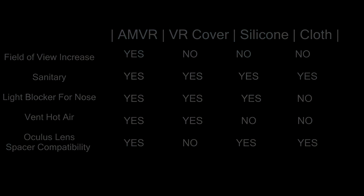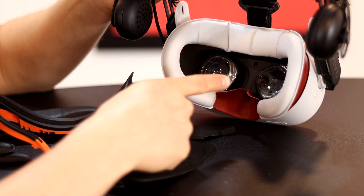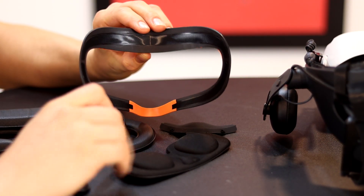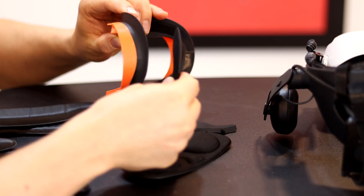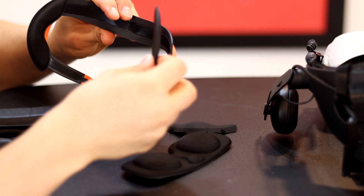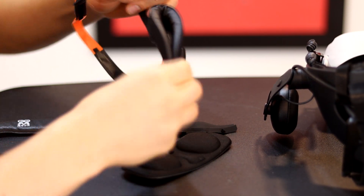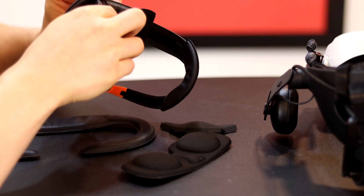I will explain how to install it all. Installation is pretty simple. First, you want to remove your previous facial interface bracket. Be careful not to scratch your Quest lenses. Next, you want to take the AMVR facial interface bracket and, if you have a smaller face and want less light leakage on the sides and more padding, attach the wedges to the sides of the bracket. Next, you want to fold the 8 or 12mm pads in half, like shown, and apply it to the top middle of the bracket and fold it out, making sure that it is secured to the velcro and doesn't move.